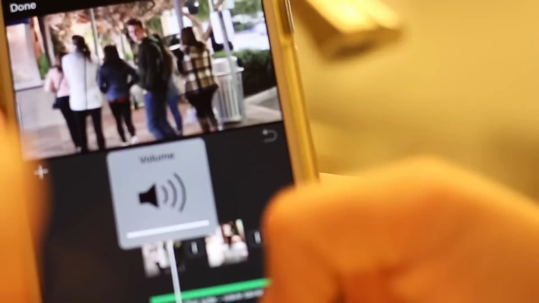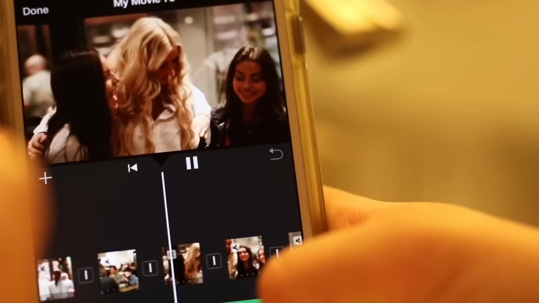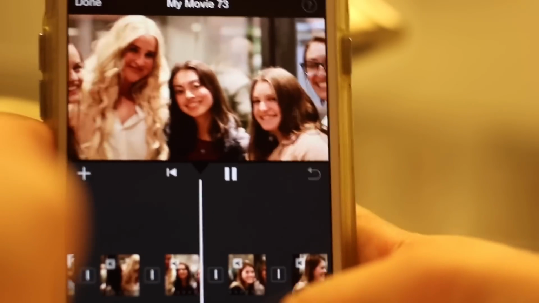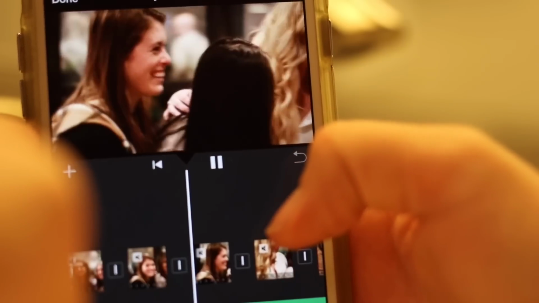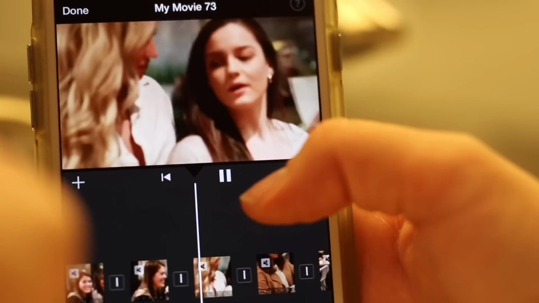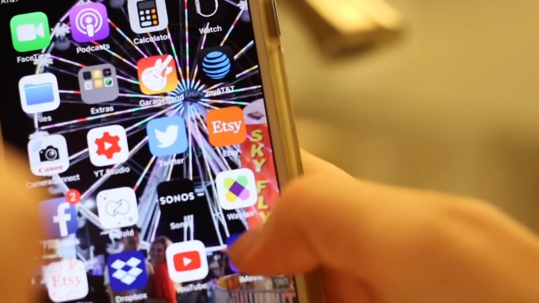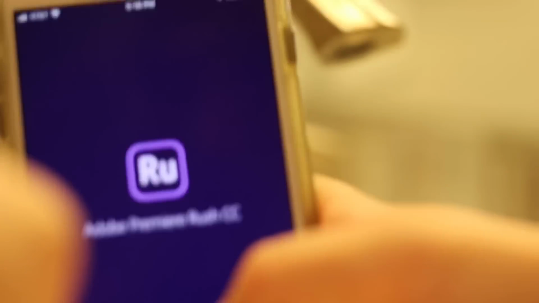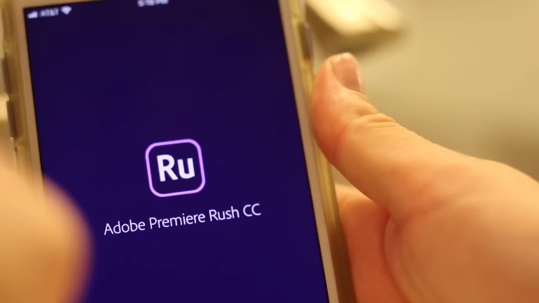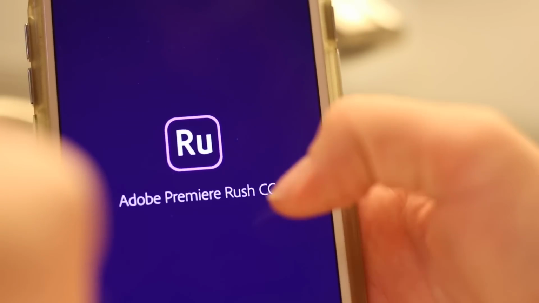So as you can see, I edit everything to the beat of a song. I'll show you guys which website I use in a minute, but be really careful if you're posting on YouTube to post non-copyright songs, or else you won't be able to monetize your videos. So I will typically edit in iMovie, and then if I want to add any kind of artistic filter to it, I'll do it from Adobe Premiere Rush CC, and they have very smooth transitions compared to the iMovie on your phone.